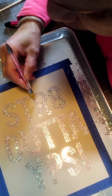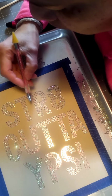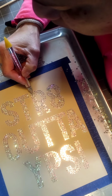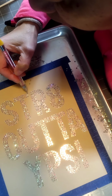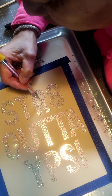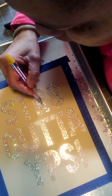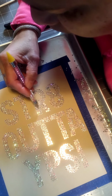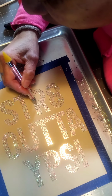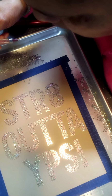Take these ones out that are flipped upside down first. And then move these other ones around. Let's see. I swear you gotta look at it from all angles. Okay. Now let me place the missing ones.